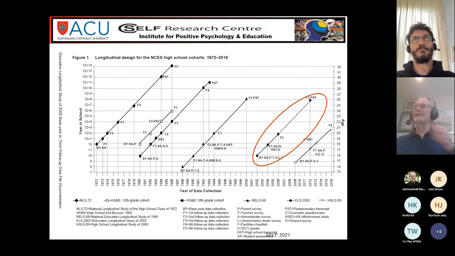This is part of the suite of studies that the US has done. These are studies that started back in the 1970s, longitudinal studies going from 10 to 12 years. Most of them are somewhat ongoing, but typically they stop at age 26, which is an interesting issue, and we'll talk about that maybe a little bit. In any case, this is just one of a large number, and there's some overlap between them, not nearly as much as you would want.